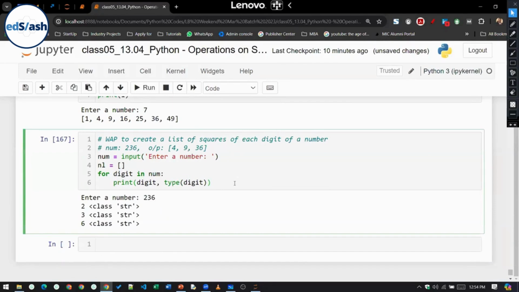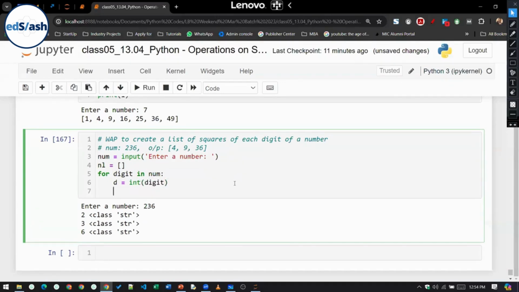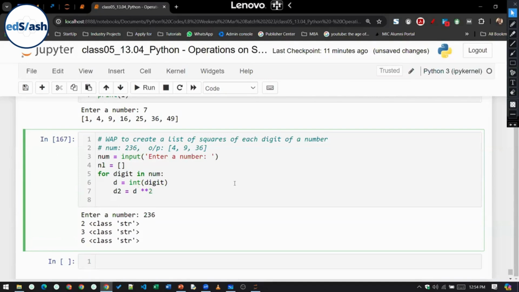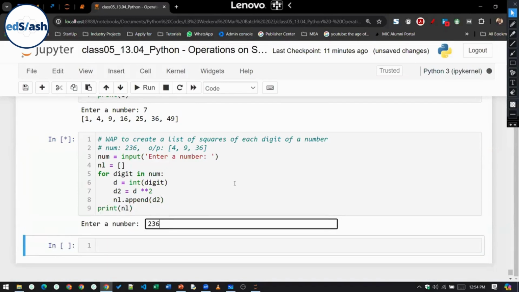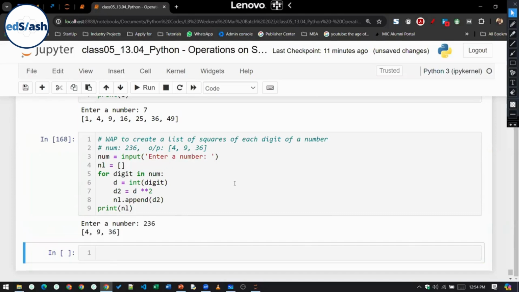So what I can do: d equal to int of digit. I will convert only the digit into integer individually, and then d2 equal to d square, followed by nl.append(d2) and print nl. All of you are getting this code completely or not?